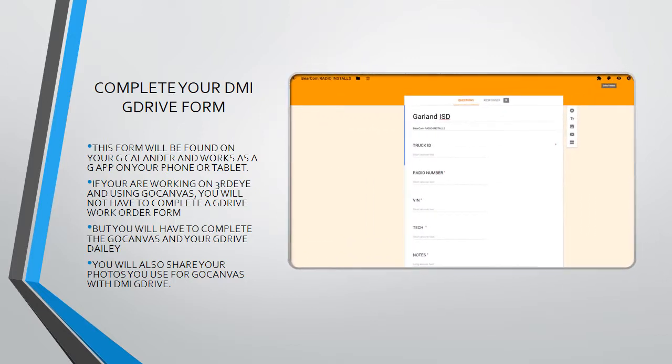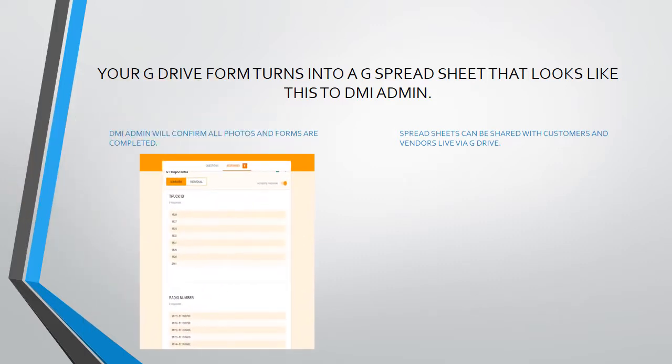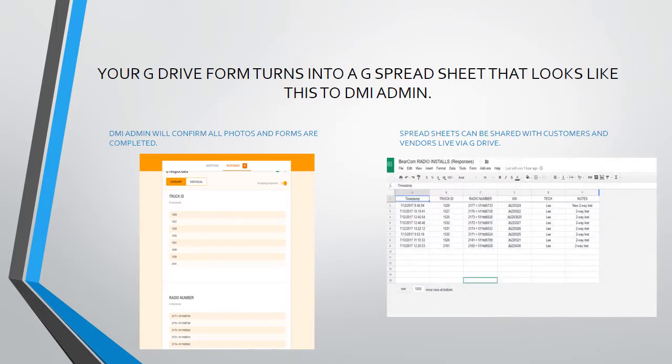Once you complete this form, I'm going to show you what it looks like on our end. It goes from this right here, we can see this part, and then it automatically turns into a spreadsheet. Whenever you enter it in, it already timestamps it for you.